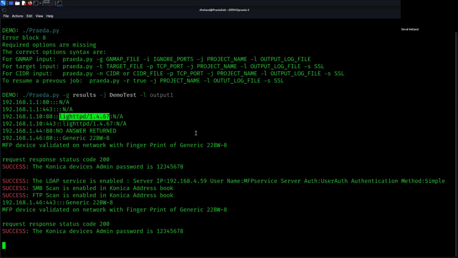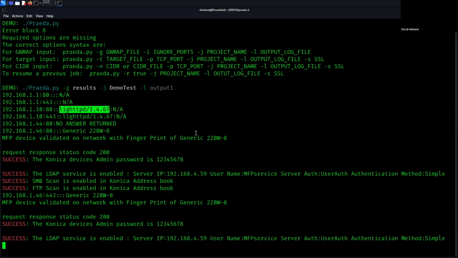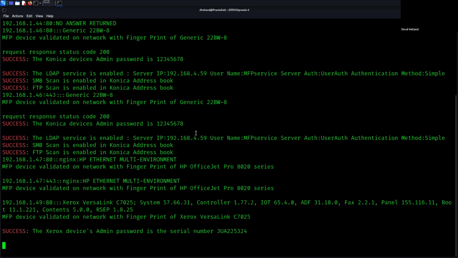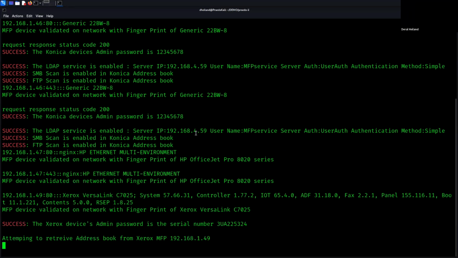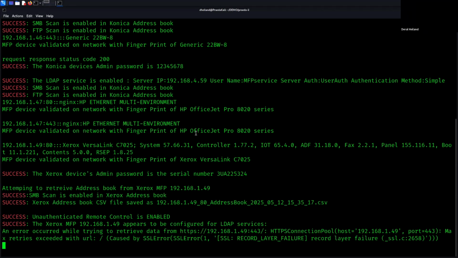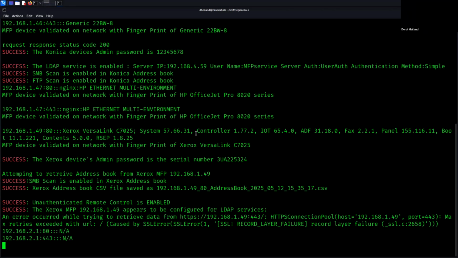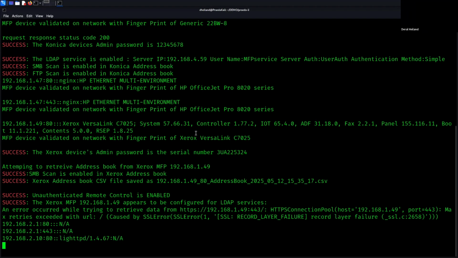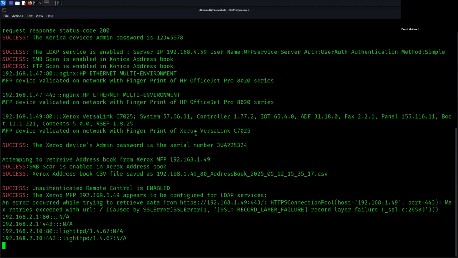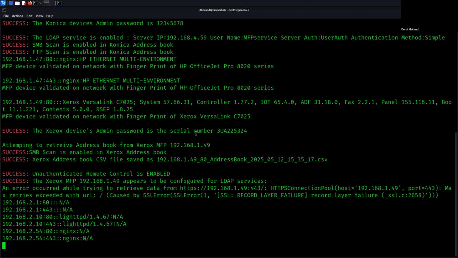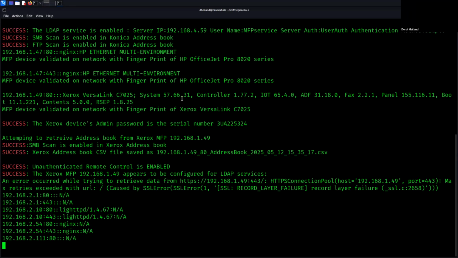And then as we get to certain devices that we've identified to enumerate further, we've written modules to do that. So we have modules that look for certain things on Konicas, look for certain things on Xerox. It'll look for certain data on some Ricohs, and it'll also look for certain data on Brother printers. Now, all the devices that you potentially identify or gather information from, we don't have modules for those. But as we encounter those devices, we'll build modules for them and add that into the actual tool.